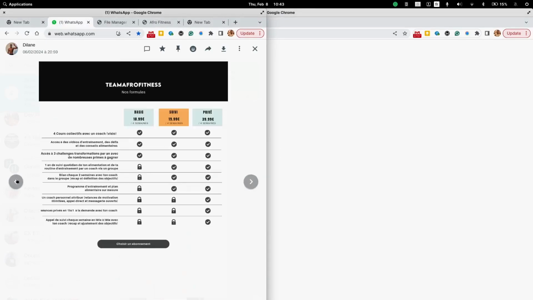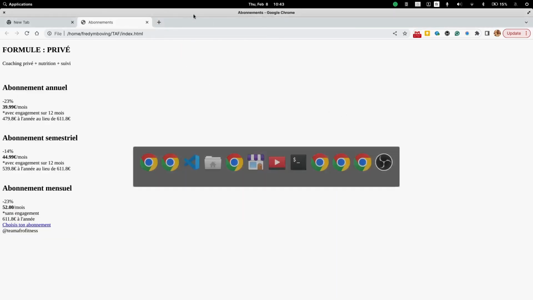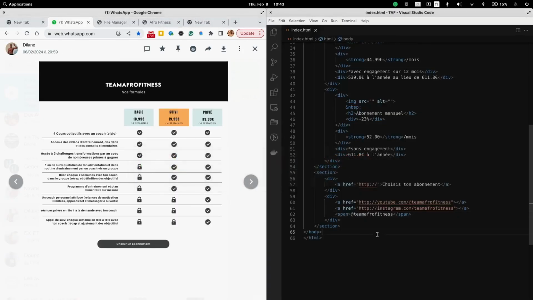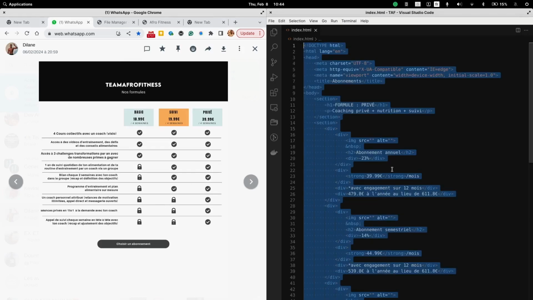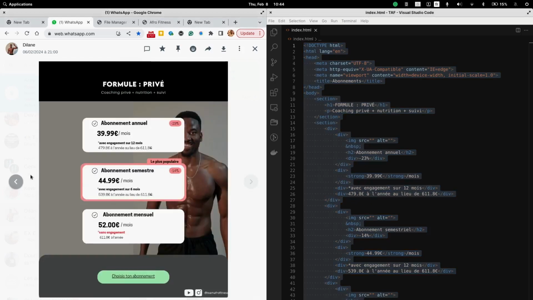Now, I was supposed to start with this one, so this will be on top of this. This will be the carousel, the slider, and this will be on top of this.